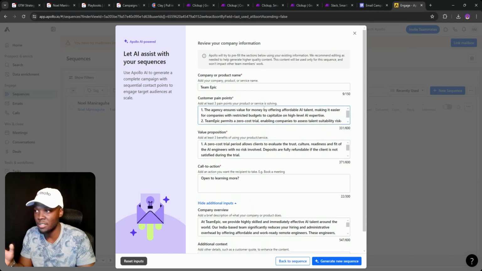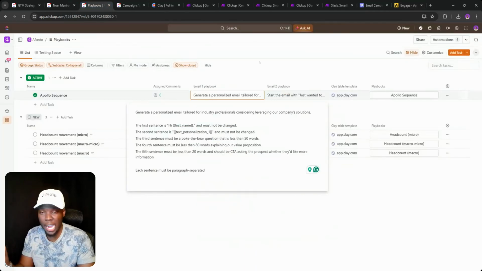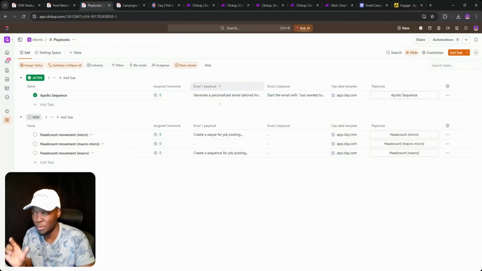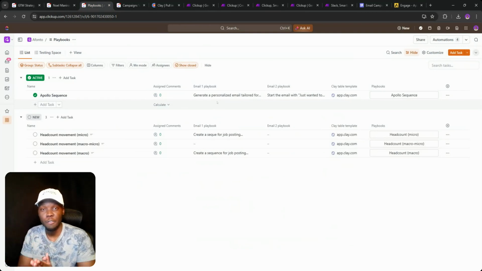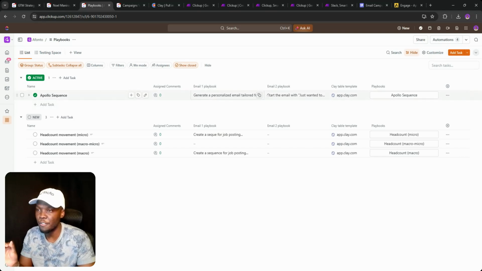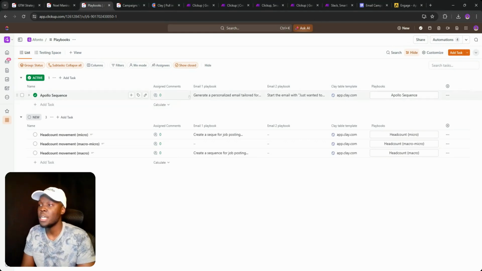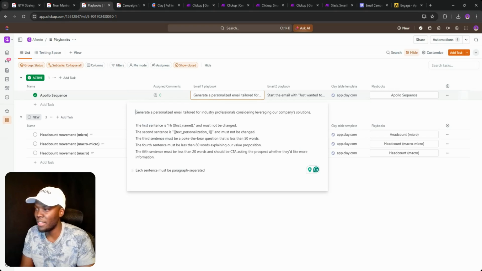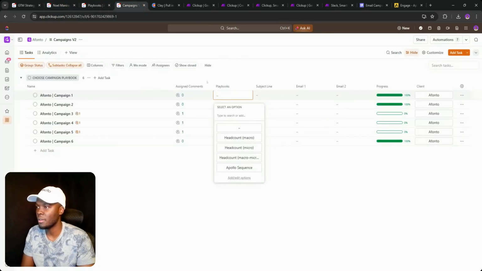And by the way, the pain points, the value proposition, the company overview, that was all sourced from how Apollo does its thing. But now is where it gets really cool because I can have 50 playbooks, like literally 50 playbooks with different sequences. And it doesn't end there because I can also add statistics. So I can link back the statistics for each of these playbooks to see how they're performing and all of that other stuff. So anyways, that's the main thing. So we've got the playbooks and now we're going to create the copy.